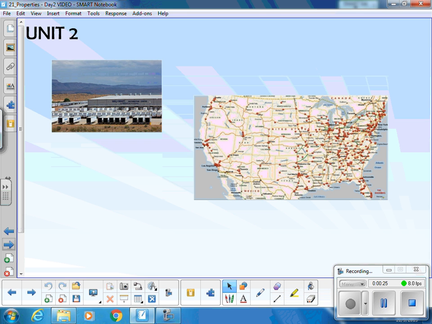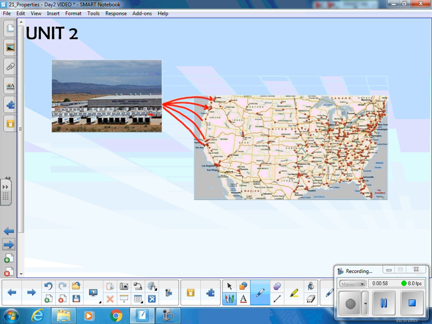Okay, so if you've ever heard of Walmart, I'm sure you have. I'm sure you've all been there. I know that some of you have because you brought in things and talked about going to Walmart. Well, Walmart is a huge organization, and they have these places called distribution centers, which is what's pictured up here on the left. That is where it's like a huge warehouse, and that distribution center is the one that takes all the merchandise and sends it to all these Walmart stores all over the country.